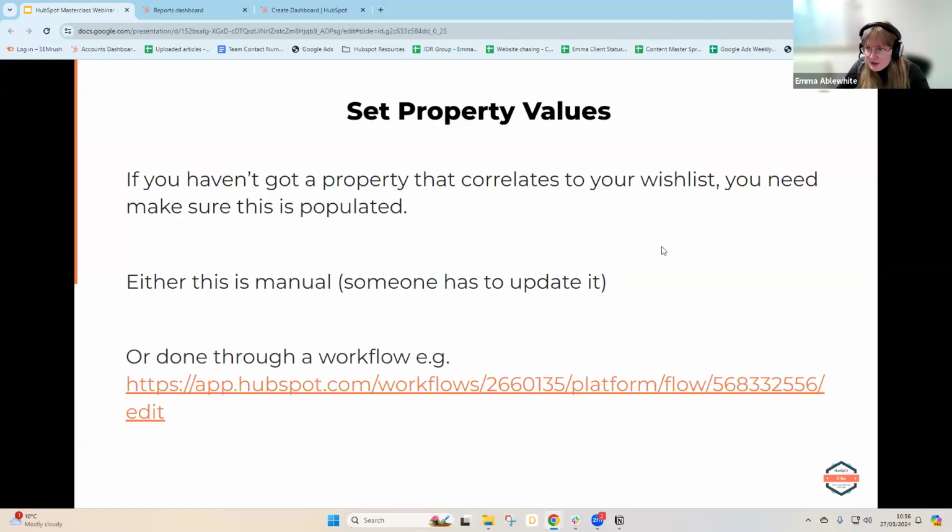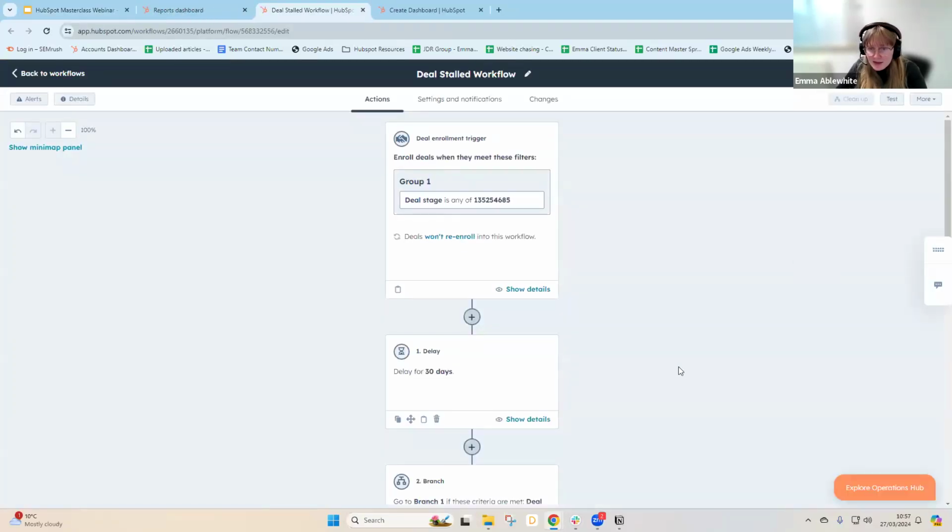The alternative could be that you do it through a workflow in some way. Now, we did an entire webinar going through workflows, and we are going to do a couple more workflow-centered webinars this year because there's so much that you can dig into on workflows. But I've just created an example one here that I was working with on a customer the other day, actually.